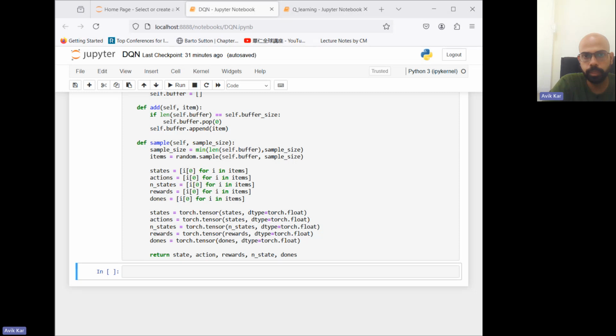And how do we take actions? You can take action based on our current Q network, which is available before the start of the episode, and with epsilon probability. How we design the epsilon, how we vary the epsilon, is also another question.